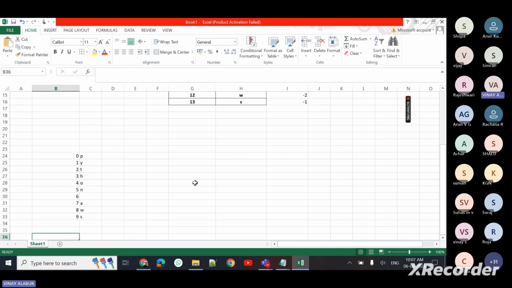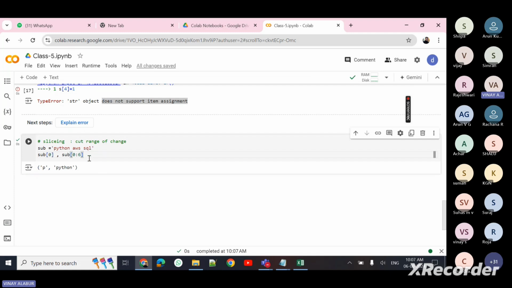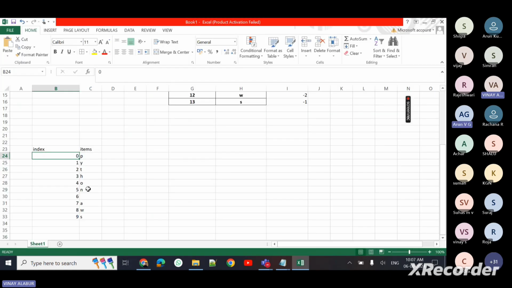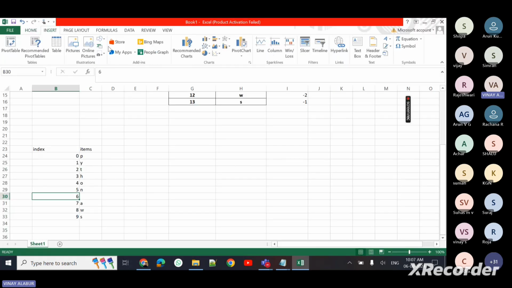These are the items of your container. Now the slicing I've done is: I'm saying 0 to 6. What does that mean? Sir, it is supposed to give till here, but it is only stopping here. The reason behind this is very important.